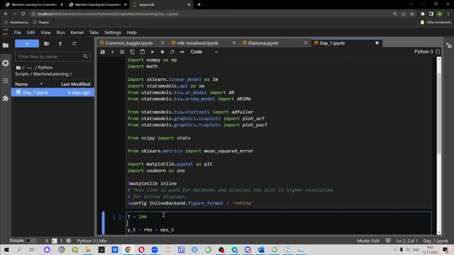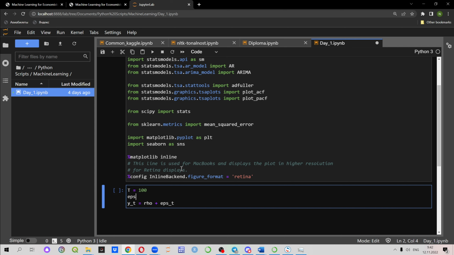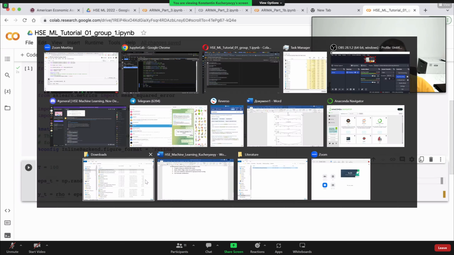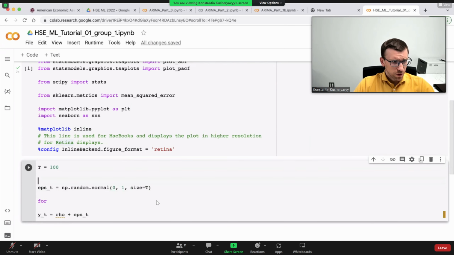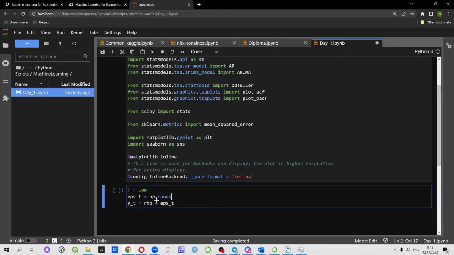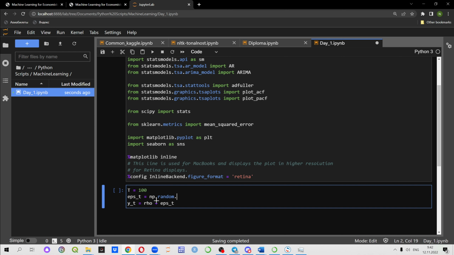Suppose I generate normal error with mean 0, variance 1, size T. So then suppose I said rho is equal to 0 to begin with.